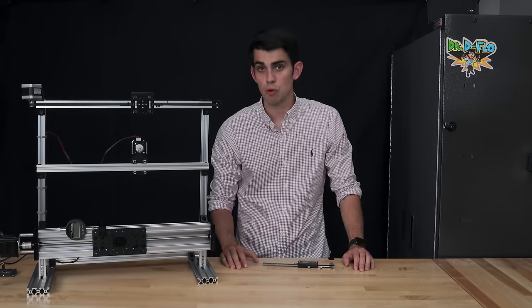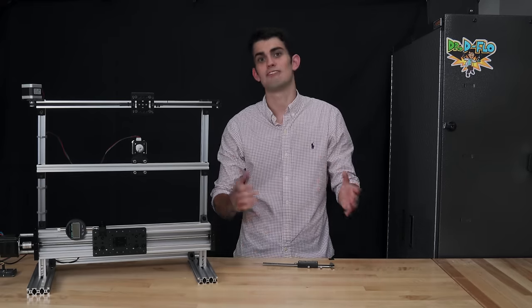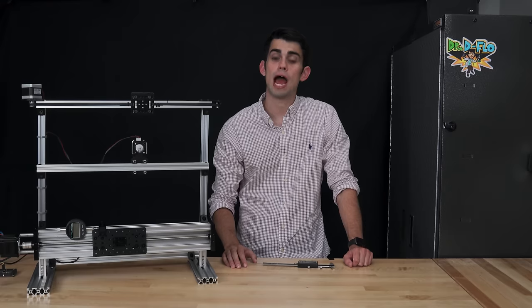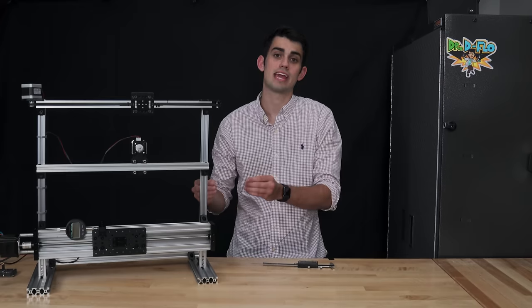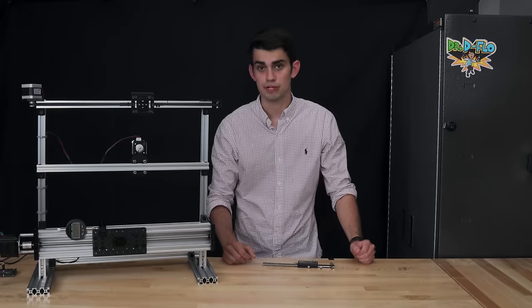Now, it's important to select a pulley that will optimize the performance of your 3D printer. However, it really isn't that big of a deal to use a pulley with 20 teeth instead of a pulley with 16 teeth. The difference in resolution is only a couple of microns. What is important is to know how the rotation of the motor translates to the distance moved by the carriage in millimeters. This conversion from rotation to linear movement will be needed when configuring the 3D printer.